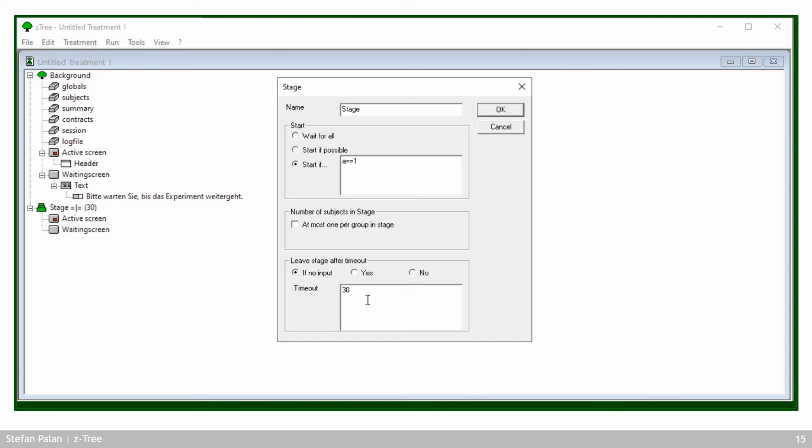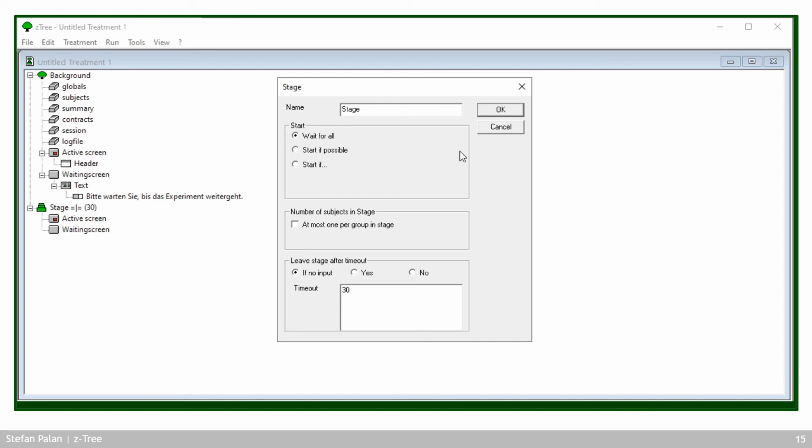However, in the profit display stage, where subjects did not have to make an entry, a choice, they just had to view their results and could click the continue button. There, the program automatically, after 30 seconds, continued on, and in this case, since this was the last stage, moved on to the next period.